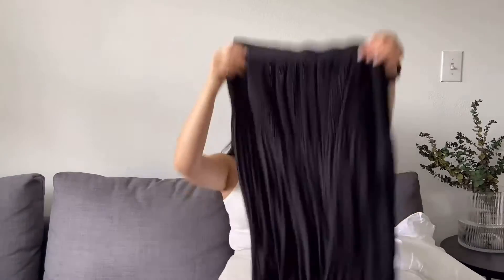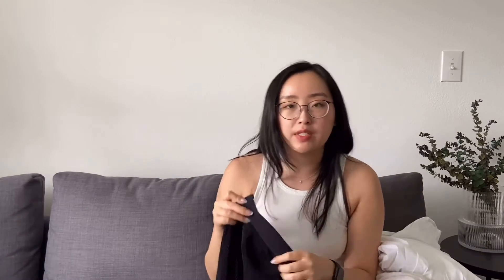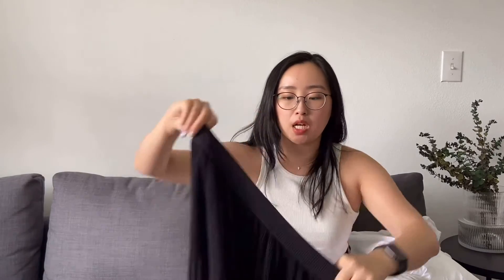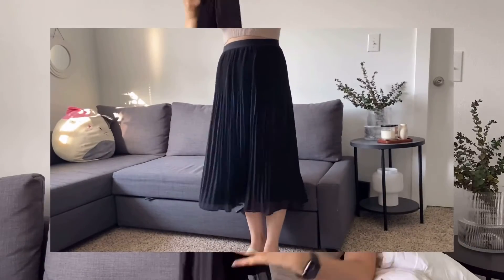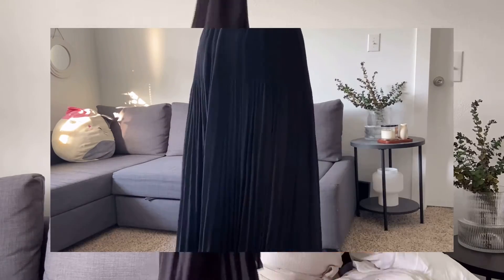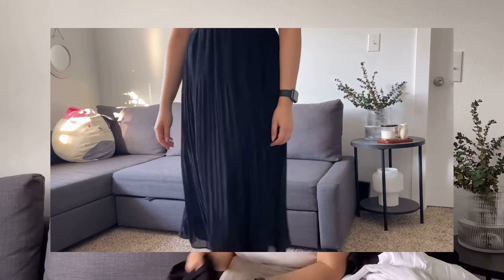First is this wonderful navy pleated skirt from H&M — almost like an Aritzia dupe. It's a beautiful chiffon. My only small gripe is that the waistband material is different from the main fabric, but the color and ribbing make it all blend in so it's fine. I love the micro pleats that get bigger at the bottom — it's very swingy. It's almost completely fully lined, and I can just imagine twirling around in this.